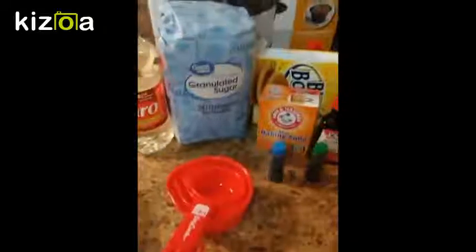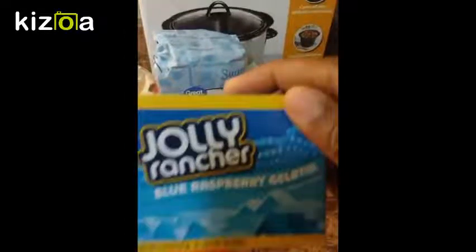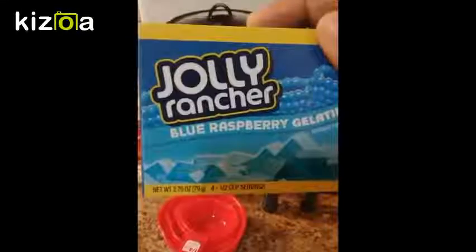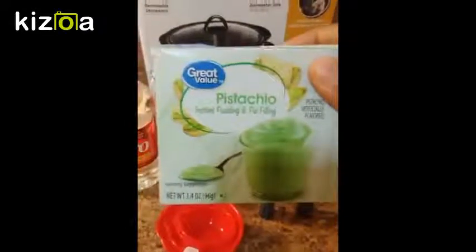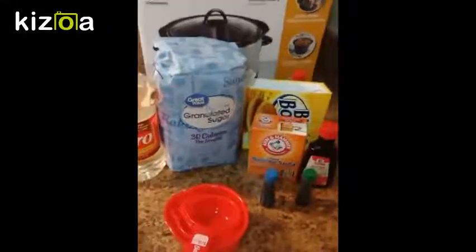And if you have a flavor in mind but you can't find the extract, you can use other stuff. For example, if you want blue raspberry, I'm sure they have a blue raspberry flavor, but I'm just going to use this Jello blue raspberry. And I have a friend who loves pistachio, so I found this pistachio pudding that I would substitute for the flavoring. I mean, I would still add the butter flavoring.